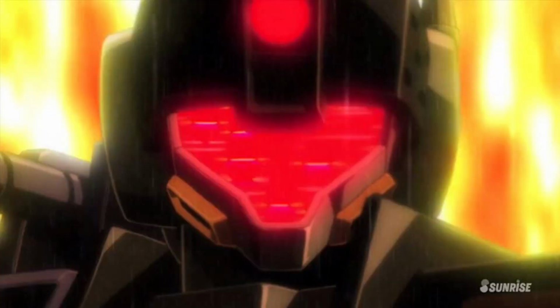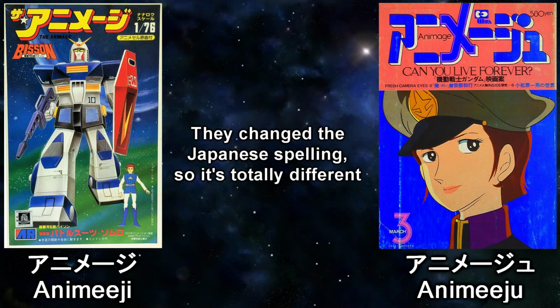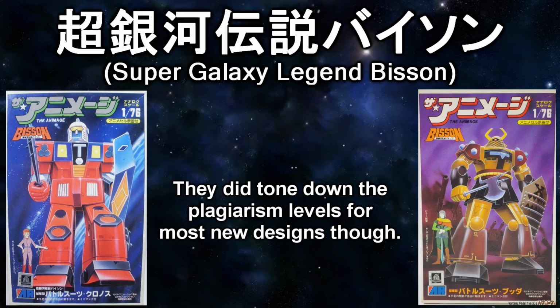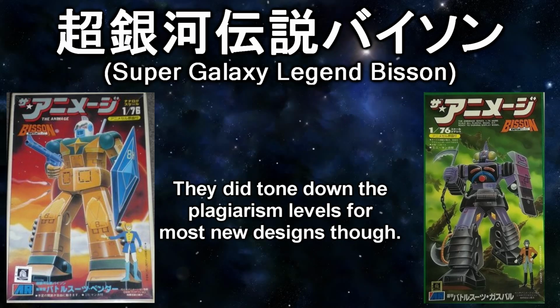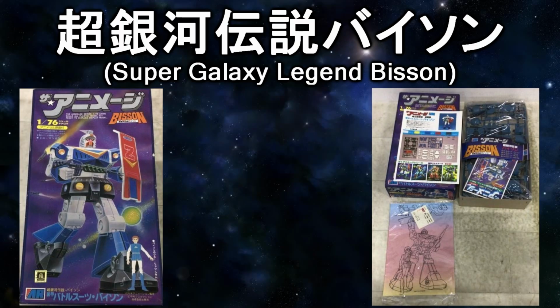But around the same time, they also started selling another series, the Animage series. Not to be confused with the magazine, also called Animage. And since the magazine was first and pretty popular, plus considering Ari's track record, I'm gonna go out on a limb here and say that they deliberately chose this name to piggyback off of their success. But anyways, all of the models sold under the Animage brand were from an upcoming anime called Super Galaxy Legend Bisson, with Bisson being the name of the main mech.